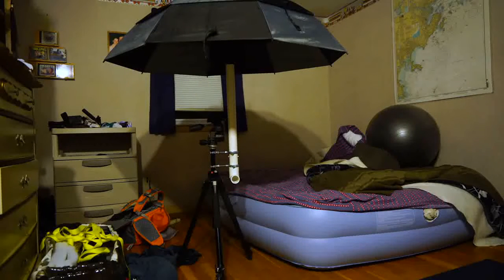It's pouring rain out today, so that got me thinking — how do I set my DSLR up so it can be protected from the rain? So I just rigged this up today. It's a mount to hold an umbrella above the camera to protect it from the rain. Making this is very simple. It cost me about $15 to get the parts from Home Depot and it's very quick to make, so I'm gonna show you how to do it.